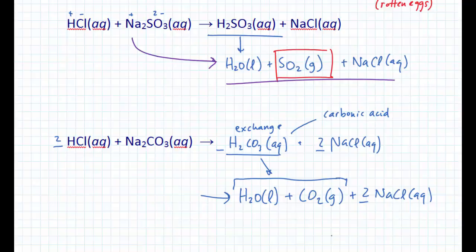Technically there's an equilibrium between carbonic acid and broken apart. But the problem is, once you break it apart, carbon dioxide is a gas and it bubbles out of solution. So it can't really go backwards. So it's really those products that are made.